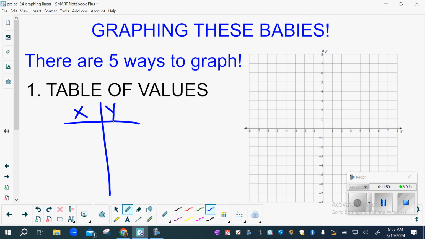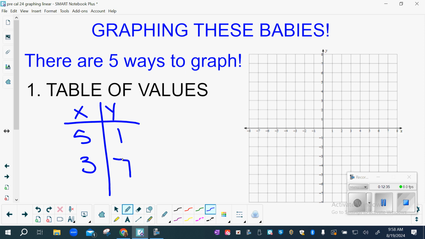No, that's not true. Adults, everyone makes mistakes. Kids are doing everything right, and then they make their table of values, and they're like 5,1, and then it's supposed to be 3, -7, but that negative, they write it funny so it looks like a positive, and then they just graph 3,7, and then they have the whole wrong answer, right? So I'm not a huge fan of this except for one time. If you're desperate, if you're taking a quiz or a test and you're like, holy crap, I forgot how to do this, you can always make a table of values.